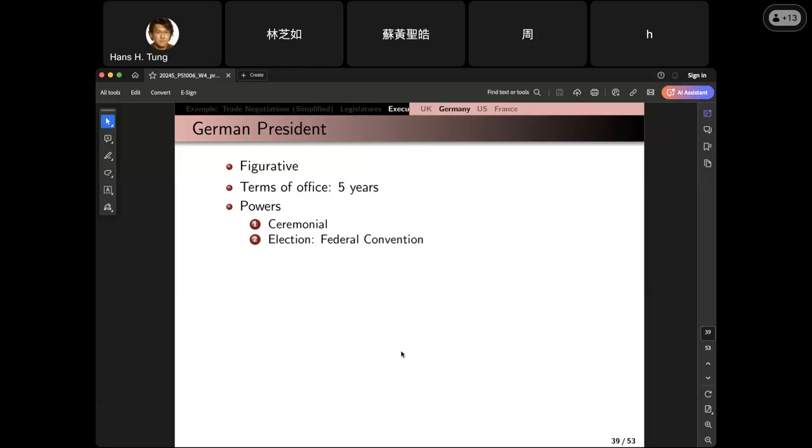In terms of office, it's at most 5 years. Powers in the National Assembly include budget deliberation, constitutional amendment proposals for referendum, and also the vote of no confidence. This is the National Assembly. And the Senate has 348 members. The terms of office are 6 years. And the powers are asymmetric. It's symmetric, sorry. It's supposed to be symmetric. It's the same as the National Assembly, but without the vote of no confidence.